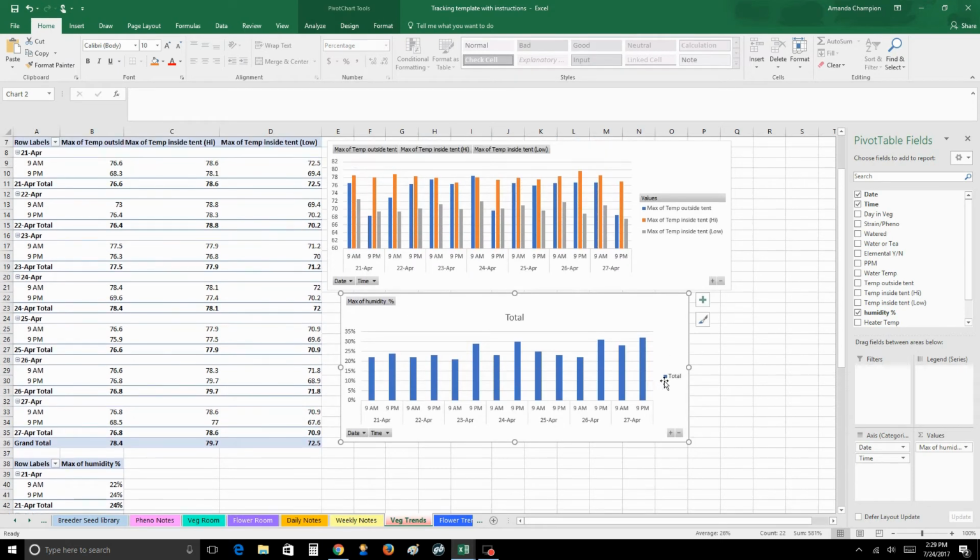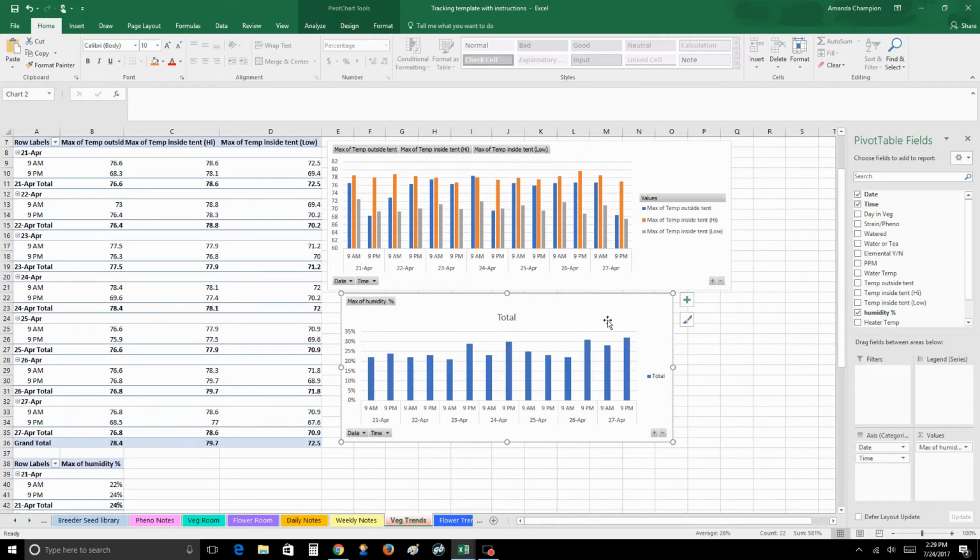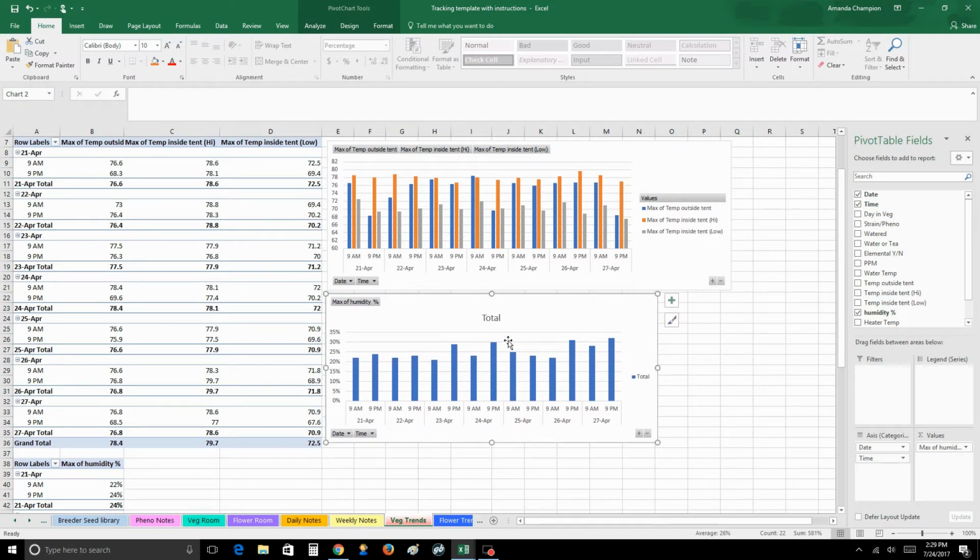So for me, I just kind of change this and I try to adjust the boxes so that they line up, so that if I'm looking at this, I can look at this date for my temps and I can look right below and I can see where the humidity was based on a graph. You can look at it visually that way, or I can also look at the table view as well. It all just depends on what you're trying to look at and how you want to view it. Everybody views things in different ways. So for me, I like to have the graphs as well as the table. So there's your week 1 data.